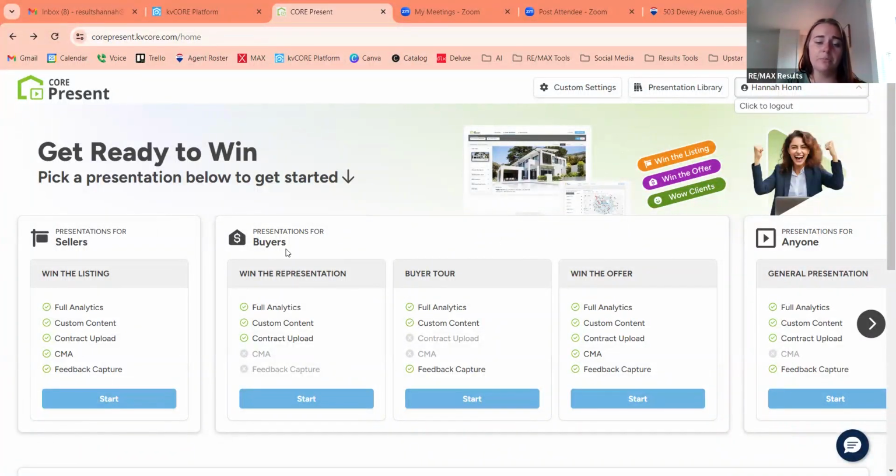Especially with all the buyers changes, this might come in handy with people who aren't willing to meet in person with you. You could put together one of these presentations and email it to them. Or same with sellers, I've heard people suggest going through your database when you have time and sending it to people who've owned their home for a little bit, to send something to them for their home value. So yeah, I really love what they've done with it. It looks even better than it did before.